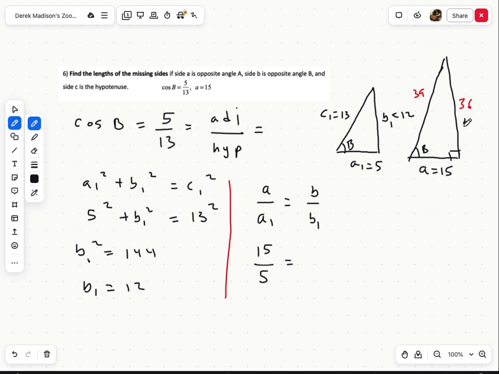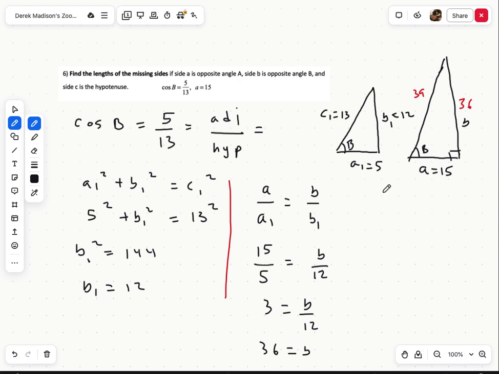B over here is what I was trying to solve for, and back here I found that b sub 1 is 12. And so here if we go 5 into 15, that would be 3, b over 12, multiply up to 12, and there's the 36. So this is the arithmetic that I'm doing in my head, just looking at the pictures.